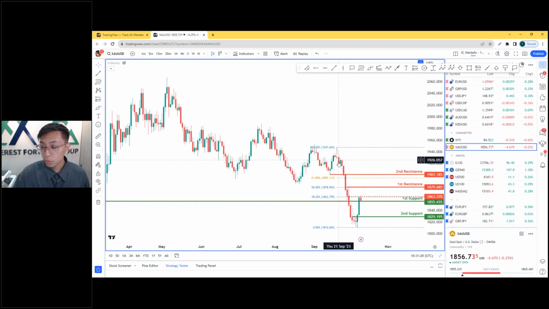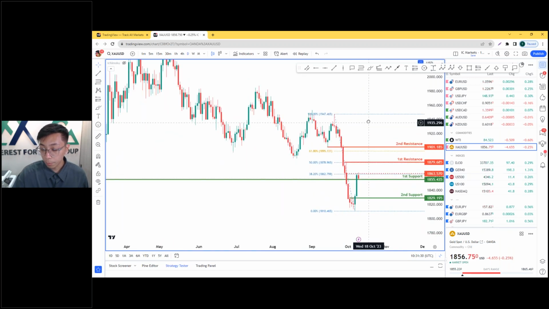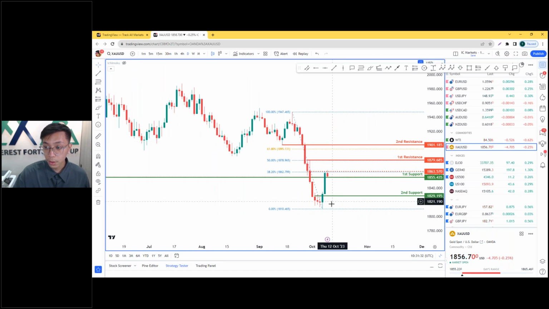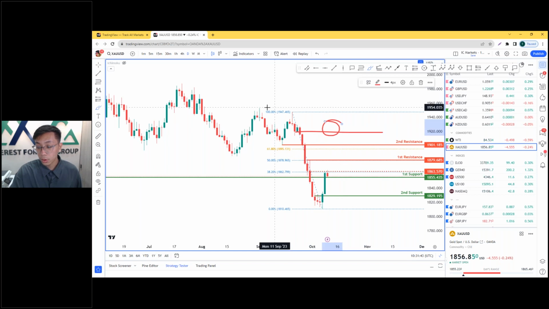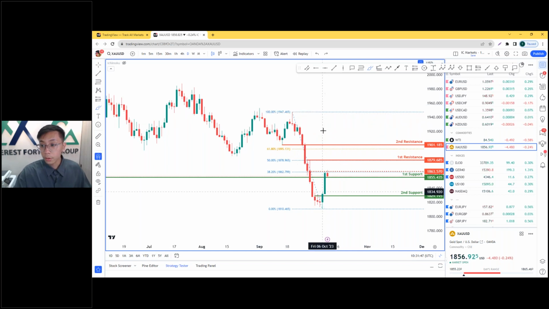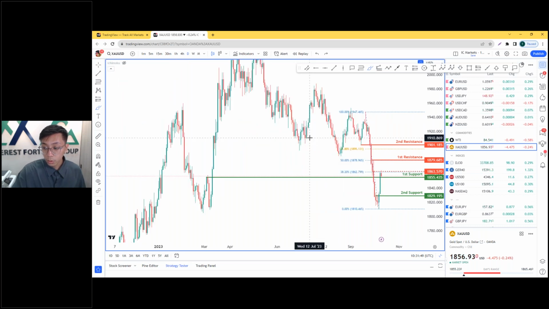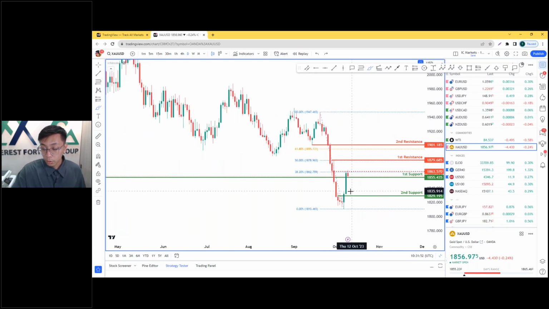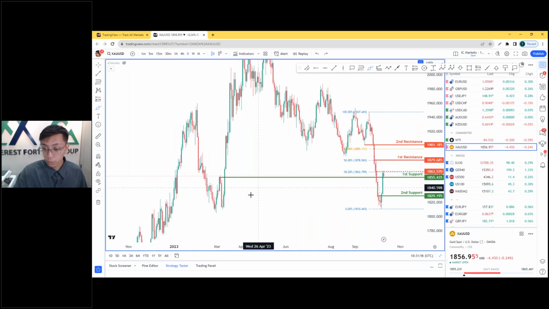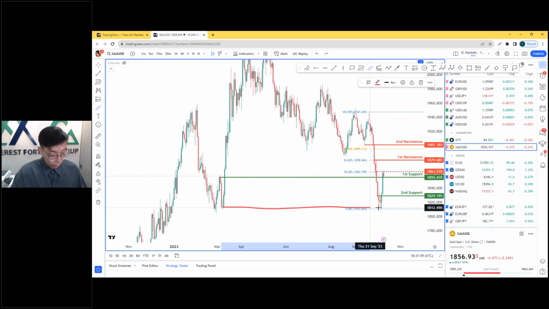Okay, so the direction that you need to look at will be, let's say, after this down move right here, then price starts going up. So it's possible for price to come up to this level right here, and then you can look for sells again. Or price could come back to this level. But I think it should not be able to break all the way to take out this low, right? You know why? Because price was not able to break these lows right here.